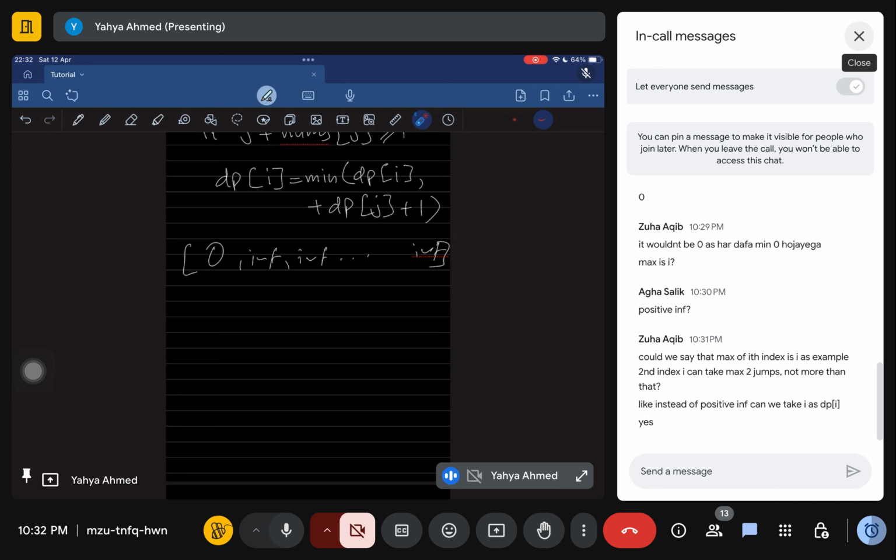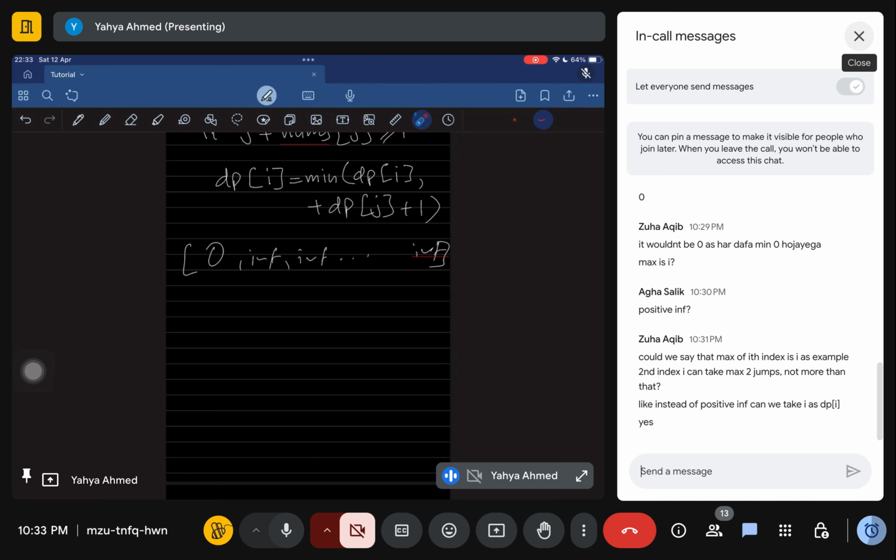Let's say first कर लीजिए आपने उसको शुरू में initialize किया था by the values themselves. So you're claiming that dp of I is equal to nums of I initially, which is basically you implying that the minimum number of jumps I need to make to get to the ith index is the value at the ith index. If you think about it, the value at the ith index has nothing to do with the number of jumps I need, because that value is actually never seen in making the jumps till I.